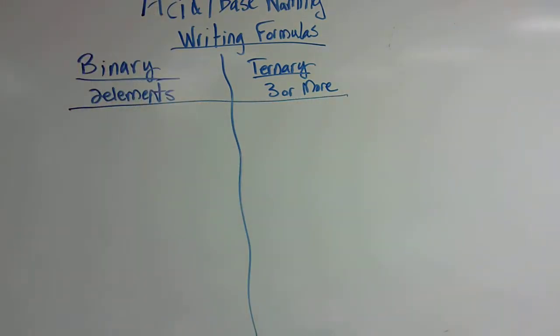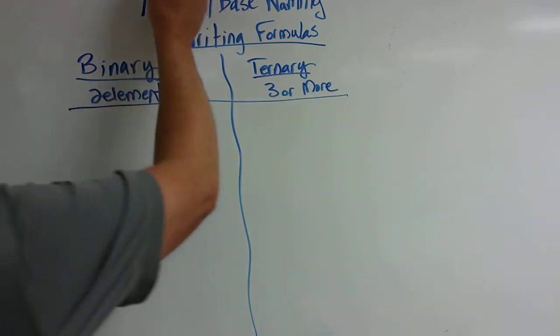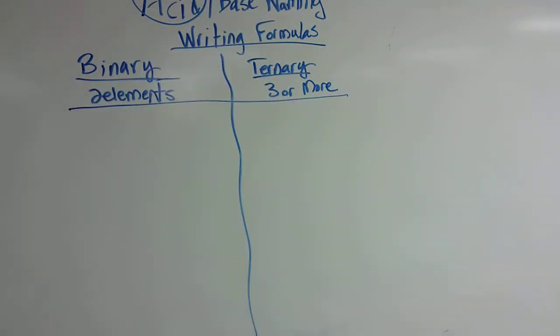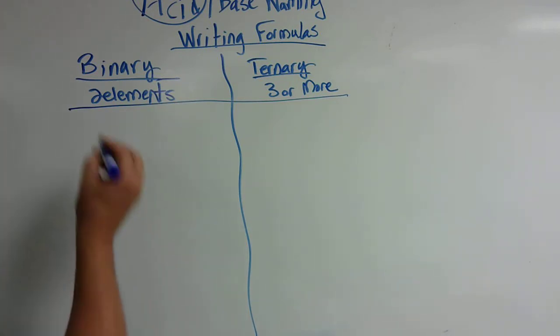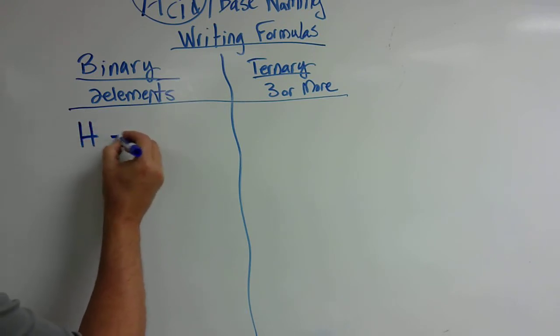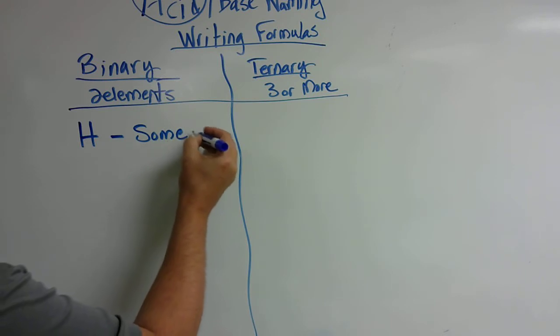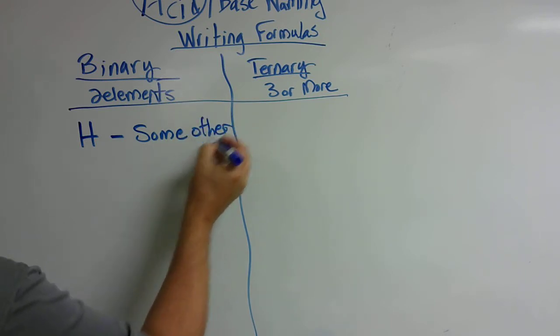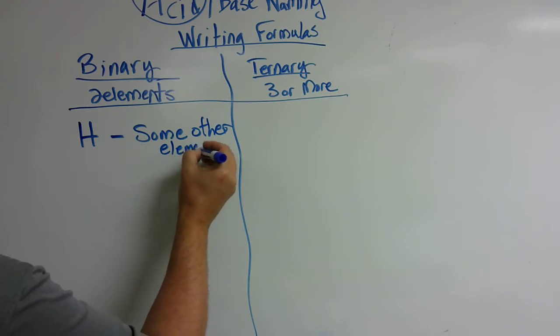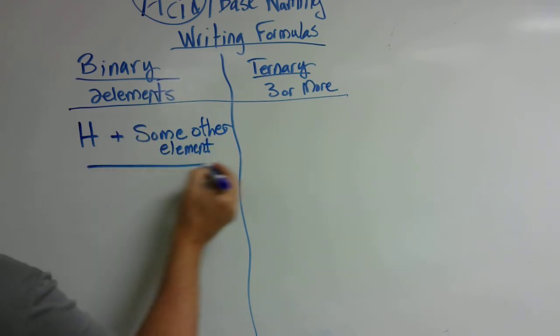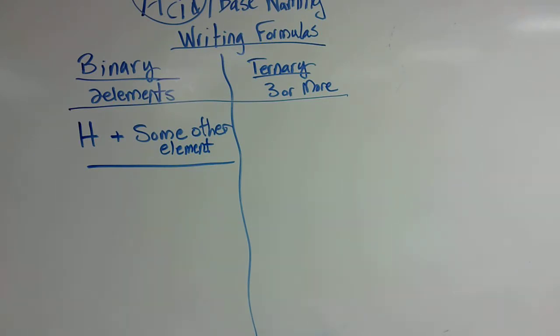We're going to be adding acid-base naming to this mix. First of all, I'm going to take care of the acid part. The base part is what we have been doing. So first, we're going to go with binary acids, which means you have two elements. Your naming is going to change a little bit. We're not going to have the IDE, but basically you're going to have a hydrogen and some other element, and that other element is going to be an actual nonmetal.